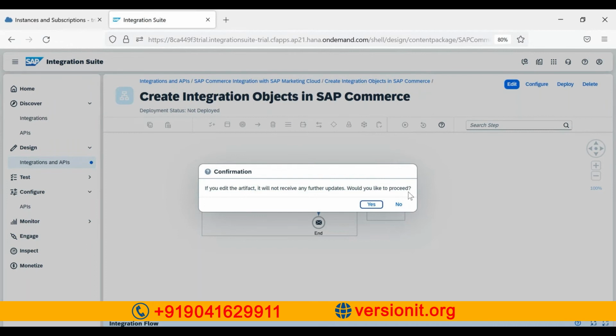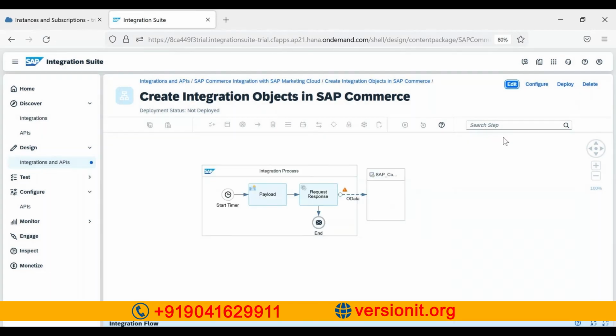So what it means is, because it was a standard integration, we copied it, right? So what SAP does is, let's say SAP has created a standard integration, and after 4 or 5 months, they feel like they want to add some functionality to it. So they will add the functionality, and then they will send that update in the integration as an upgrade. So automatically that upgrade will be applied to our integration.